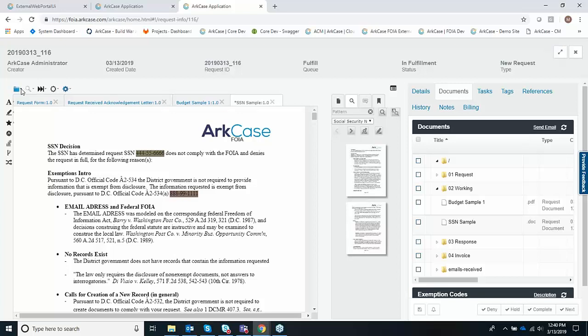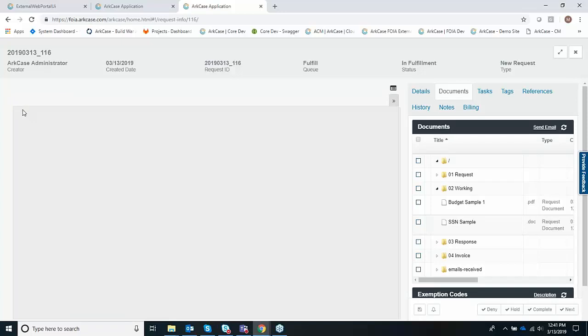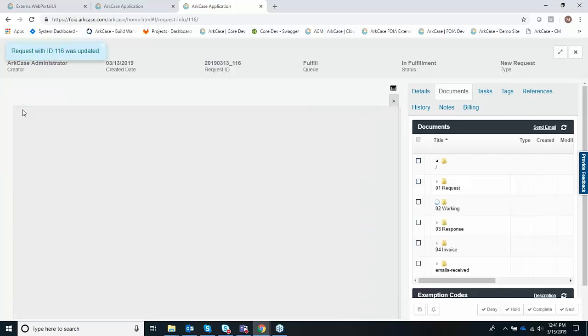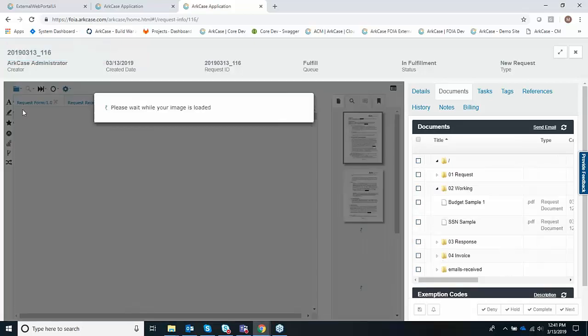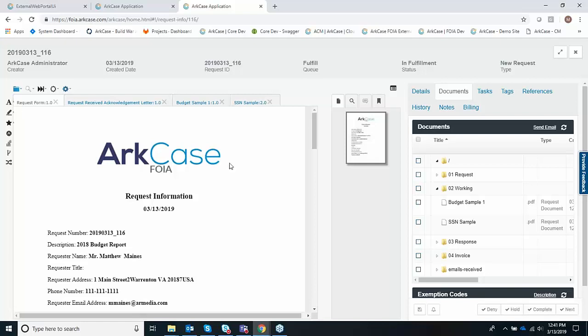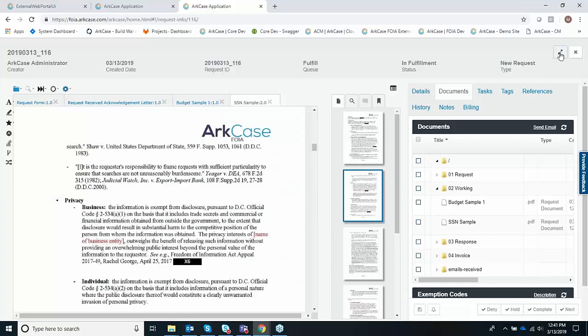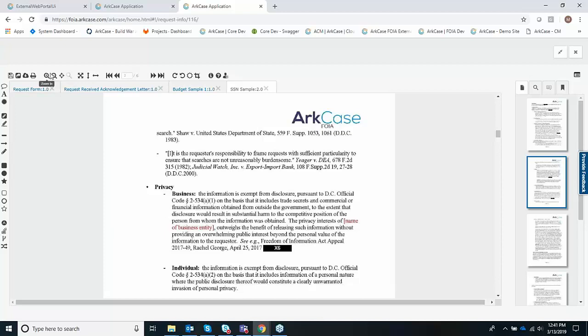Let's assume we want to save this information, and I'm going to go ahead and burn one of the documents now. What it's going to do is not only save the original version but create a brand new version for us to view. So you can see what the actual burned version looks like. We're saving this version to the content repository — that's going on behind the scenes at all times. At any time, a records manager can browse out and see that information. As you can see, we're now on version two, and you can see all the different redactions throughout this document as you tab through. You have the ability to zoom in and out, jump to different pages, and fit to width or fit to page.